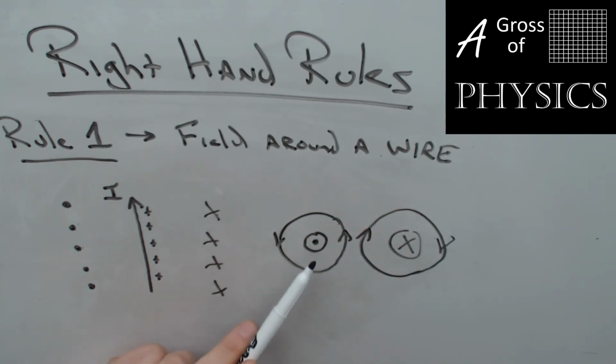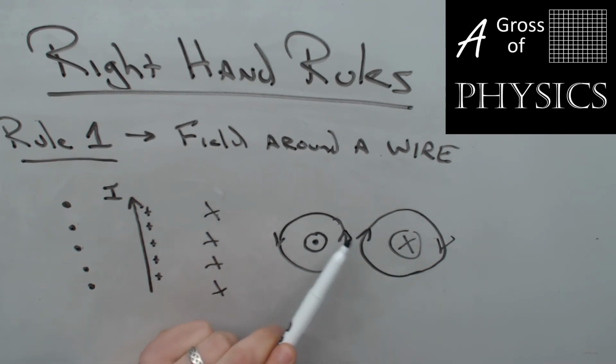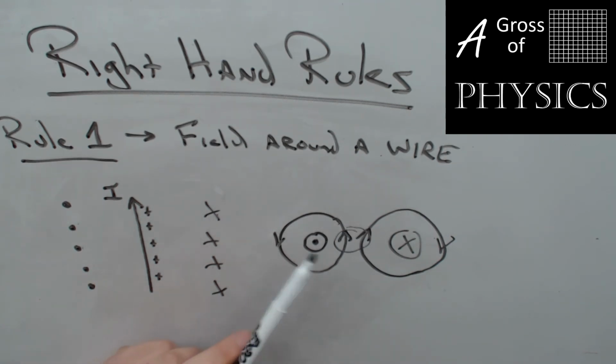Now what could happen is you could have two wires having the field, and then in this spot they're going to interact. And when they interact, you can either have repulsion or attraction. What's interesting is we have the fields doing the same thing in this case, so that's going to represent repulsion on the wire. If you have the same direction, they actually pull in.